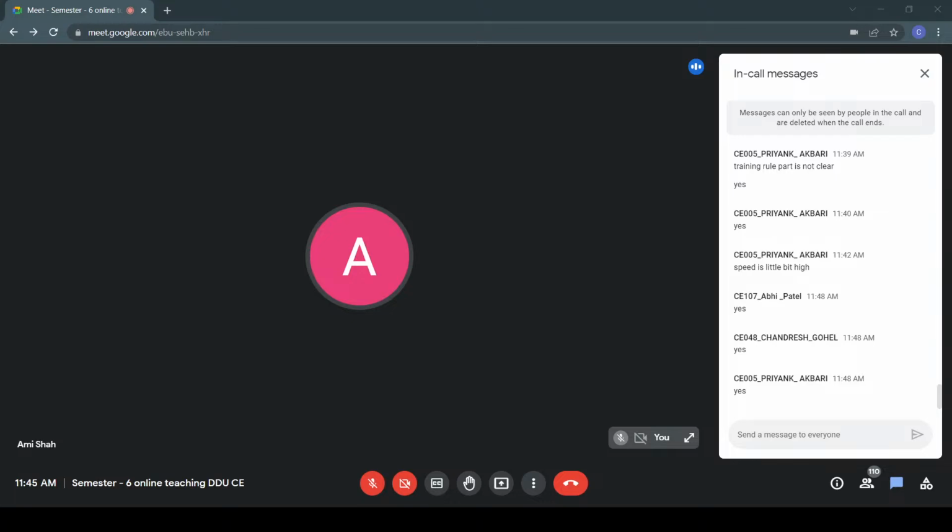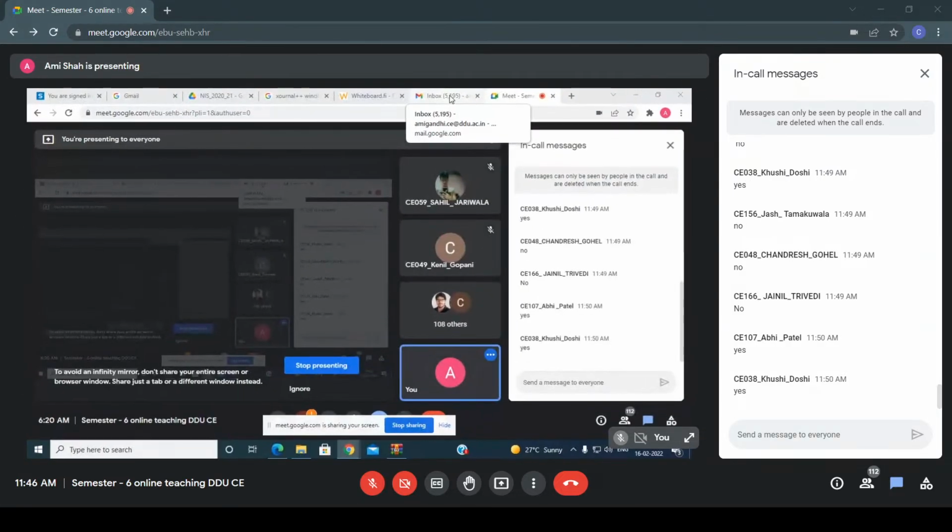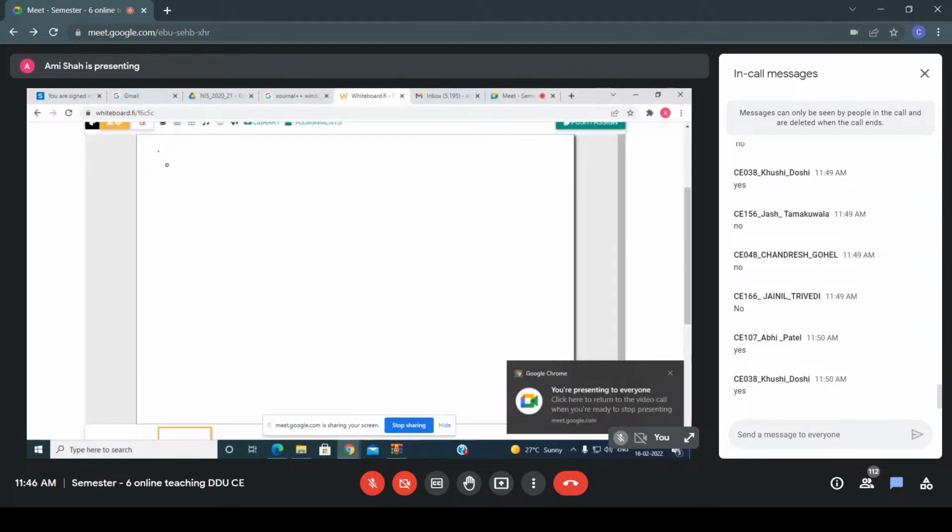First of all, let's start with message authentication, and one by one, I will explain all those concepts: what is hashing, what is message authentication, why we require it, and which technique we have to use for authentication. Everything I will discuss today. So let's start with this concept, that is message authentication.